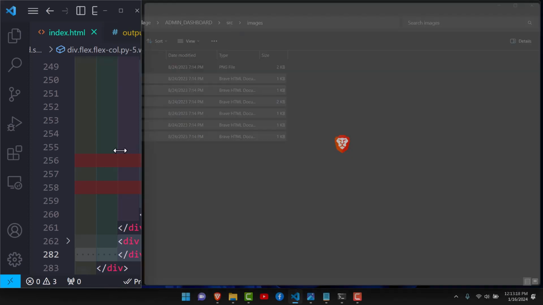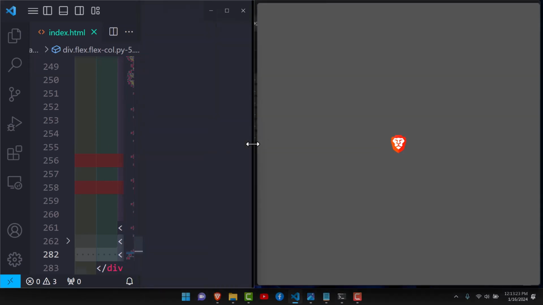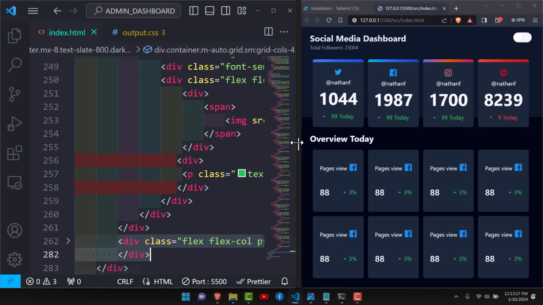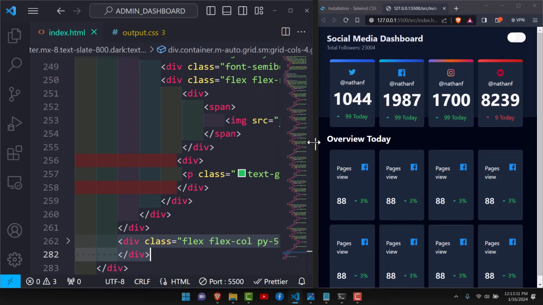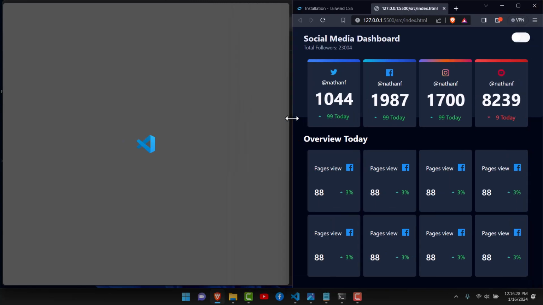So if I keep on increasing, that should be in that view. If I push it to that length, we have it like that. At that breakpoint, we have it like that. At this breakpoint, we need to have this. Alright, but you got the idea. So that's how we can have that over there.